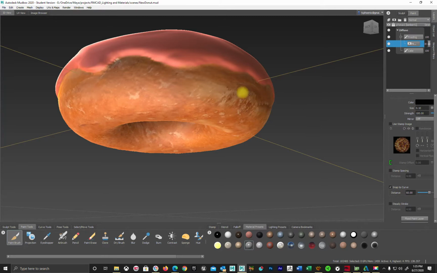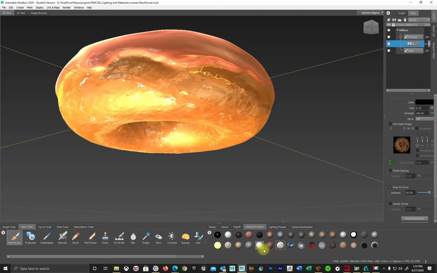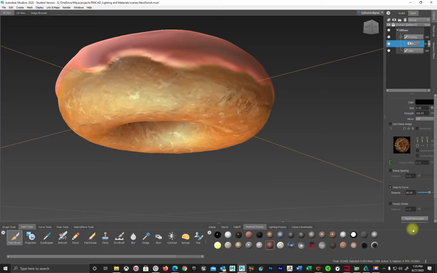I want to make a height map or a bump map. And the way a bump map works is it looks at this image as if it were grayscale: the pixels that are lighter would bump up, like the frosting parts, and the darker areas would push inward. Okay, so let's do that before we mess too much with the lighting. So I'm going to go to this texture here. Let's make sure we hit save first, because a lot of this stuff is still in memory. So I'm going to save.